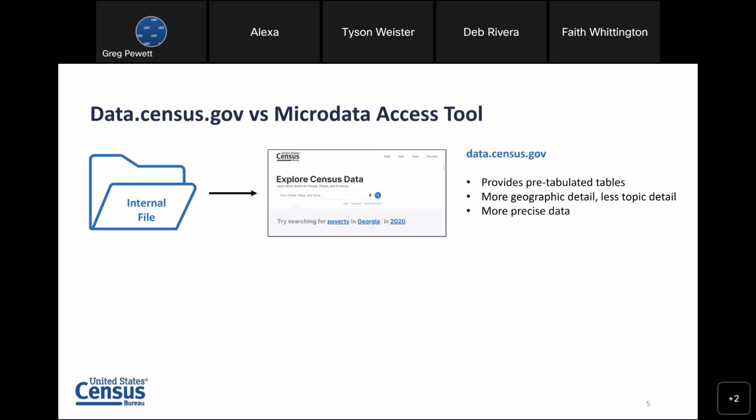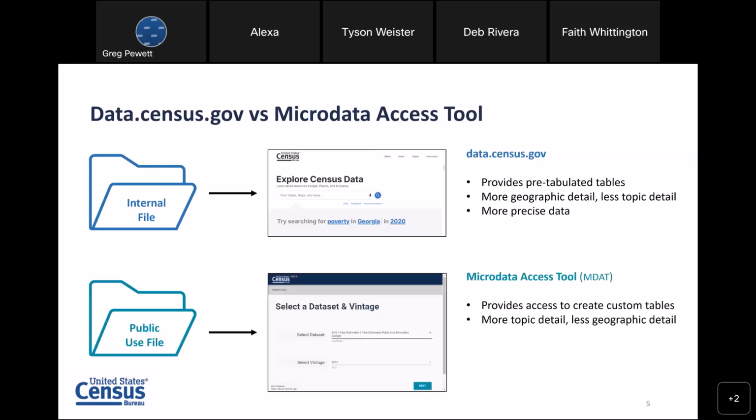So just know that there are a lot more geographic detail options in these pre-made tables, but there's less topic detail. That's where public use microdata comes in. So that's what we're going to focus on today, is creating that custom table that will be based off of the public use microdata file. It allows more variable and topic detail, but less geographic detail, and we'll talk more about that in just a moment.